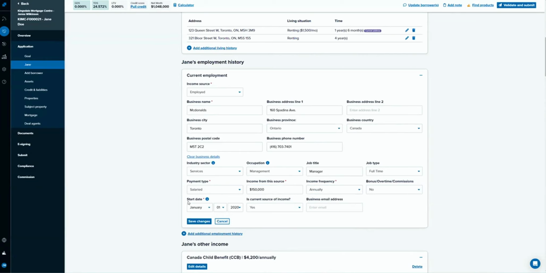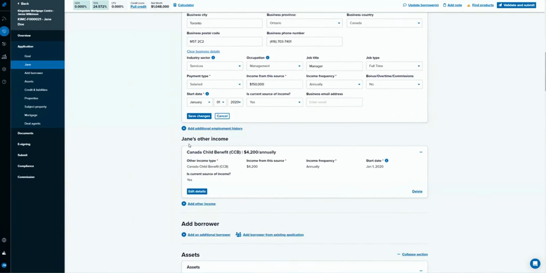Again, for employment history, you must have a 3-year employment history. So if you put that somebody's worked there for 3 years and then their letter of employment confirms that they've only been there for 1 year, the lender is likely to come back and ask you for the additional 2 years of employment history if it's not already included in the application.